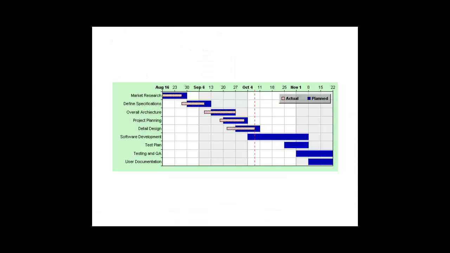And here's another project timeline. Focus more on big ticket items than the fine-grained work we saw in the previous one. This one shows us the planned time allocated for a task and then the actual time it took. And we can see that the people working on this project have typically been ahead of schedule across their work to date on this calendar, including market research, specification definition, overall architecture, and other tasks.